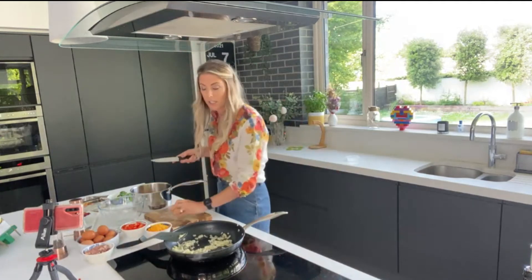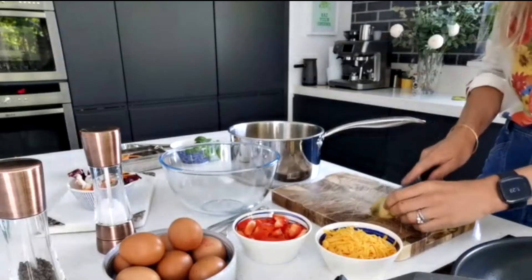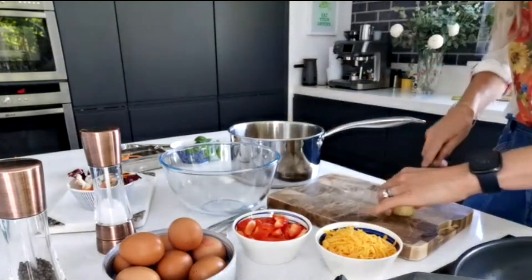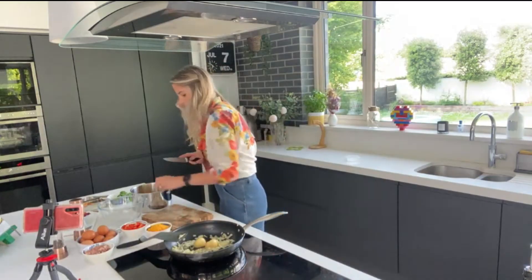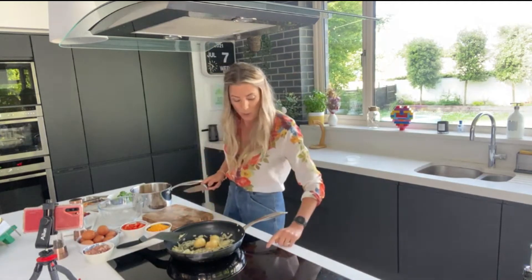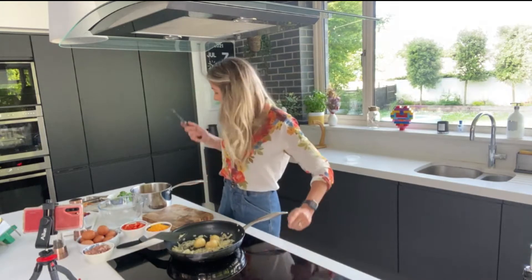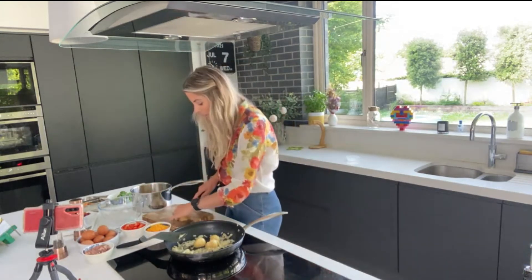While that's cooking, we're going to chop the potatoes up a little smaller, because the smaller they are the quicker they'll cook inside the frittata. We cut them up and pop them into the pan, then turn the heat up a little bit — otherwise we could be here all day, and I'll never be asked back again!